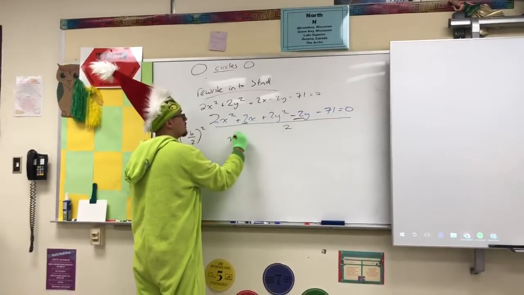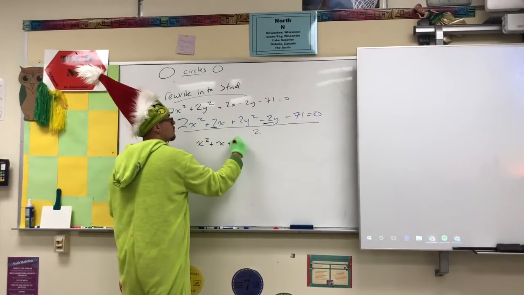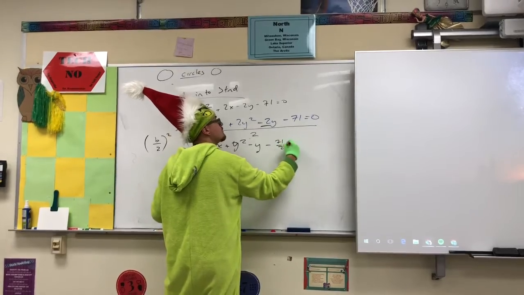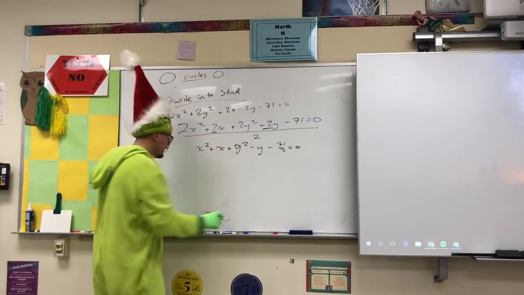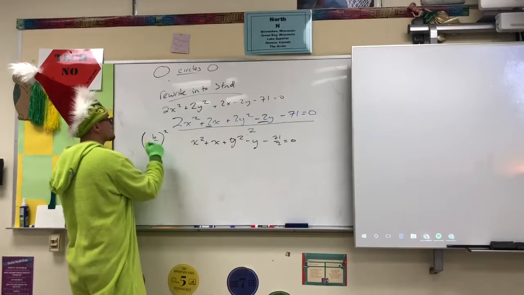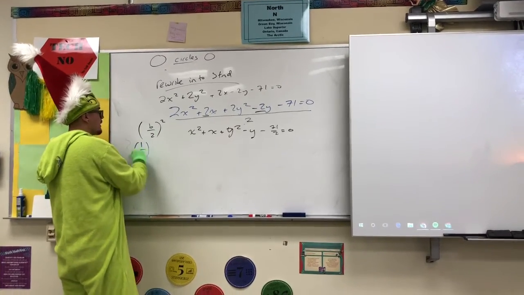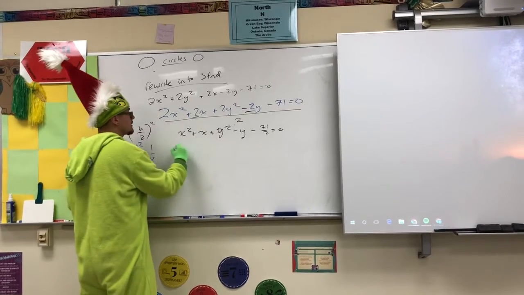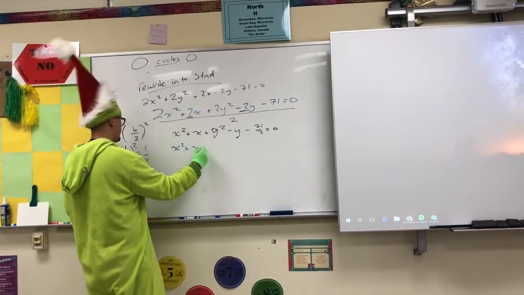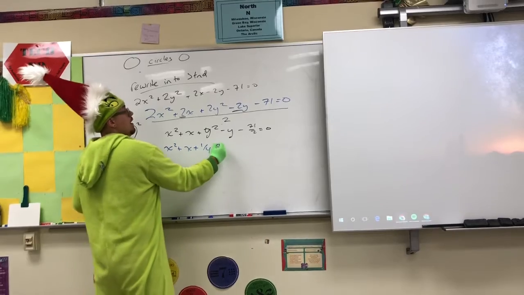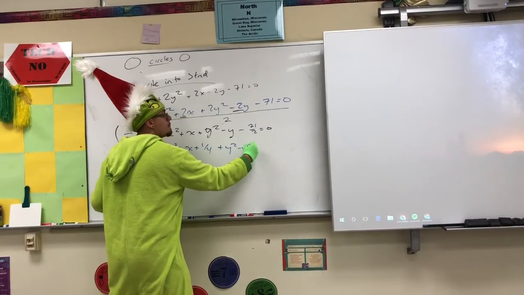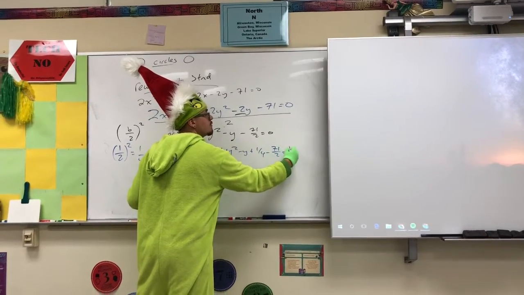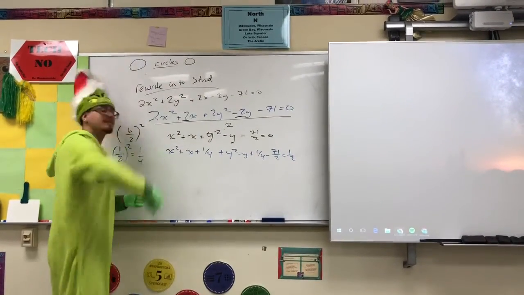So we're going to get x squared plus x plus y squared minus y minus 71 over 2 equals 0. I'm going really fast, and my class is coming. Now we're going to do the same thing, but this time it's 1 over 2 squared, which means we're going to get 1/4 to complete the square. So we're going to add 1/4 twice, which gives x squared plus x plus 1/4 plus y squared minus y plus 1/4 minus 71 over 2 equals 1/2, because I added 1/4 twice to that side.